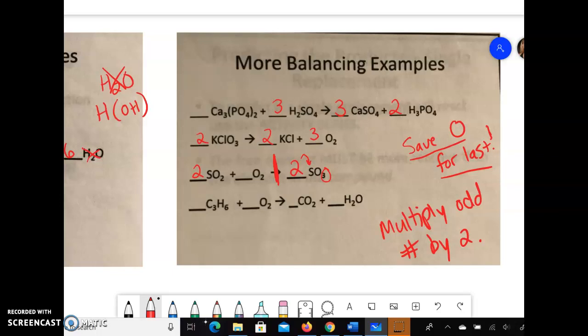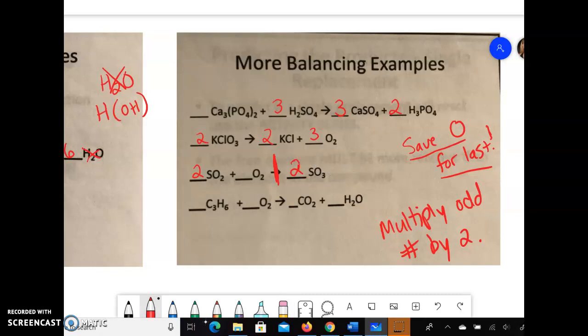On the right side, we still have 3, and then times the 2 in front gives us a total of 6 oxygens. On the left side, we have 2 right here, and then don't forget, if you have a big number and a little number, you multiply them. So you have 4 in this compound, plus 2 more will give us 6. And so oxygen worked itself out without working too hard, if you can use that little trick where you multiply the odd number by 2.